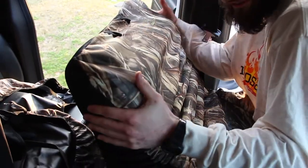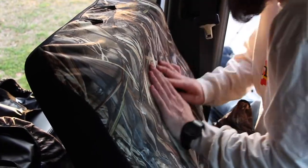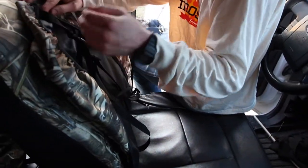Very nice snug fit, as you can see. Very nice. I like that. So now on the inside of this, you have two buckles. You can unbuckle that.